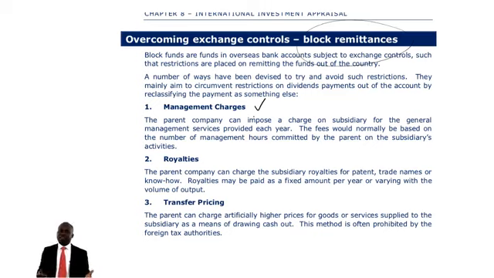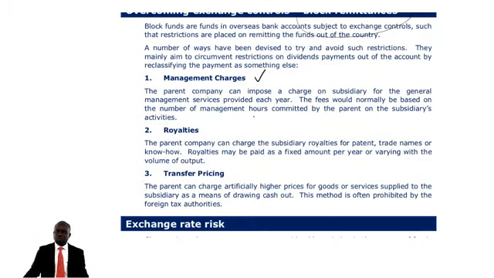Royalties: if there's a product that they are producing, we will say that, oh, whatever unit they produce, they have to pay us royalties for using our right. That will also create an expense for them. We can also use what is called transfer pricing. If you look at the June 2015 exams, the examiner brought in royalties and transfer pricing as a way of reducing the expense in there. Even though he didn't ask you to write how to overcome, he used it in the calculations.